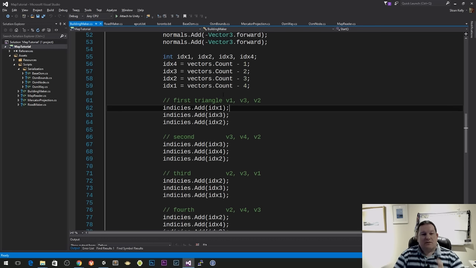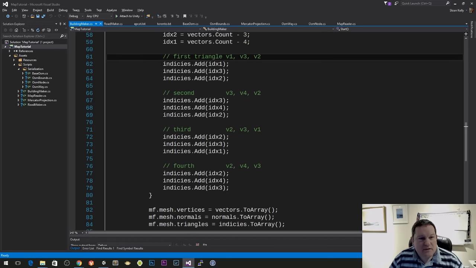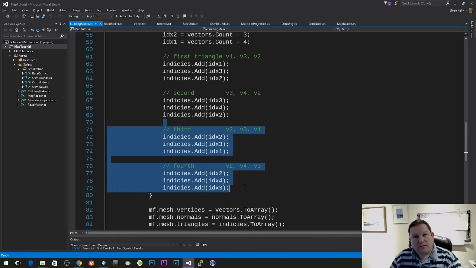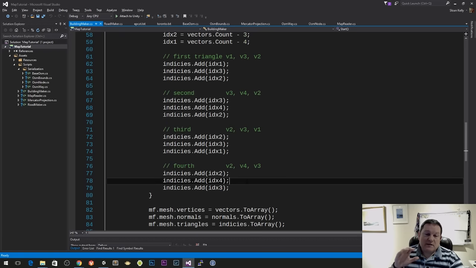And we needed to make the triangles so they've got to go clockwise and they have to go counterclockwise as well. Relative to me there. So clockwise relative to me, counterclockwise relative to me. So that's why we had to do the indices here for the first and second triangle, and then we do the exact same triangles, but we do them in reverse. So we do them counterclockwise. And what that means is we then end up with two quads that are butted up against each other. One of them is facing this direction, one of them is facing that direction, so you don't see through them.